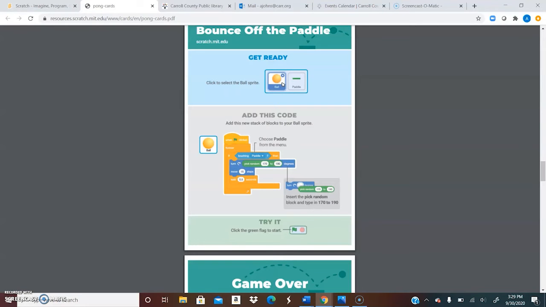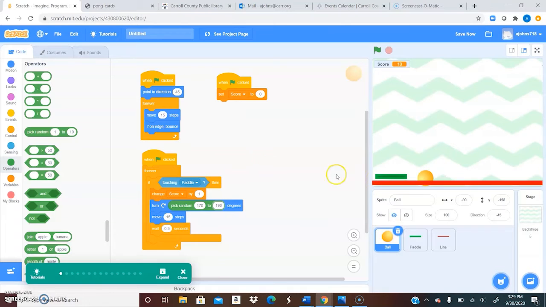And let's see if it says anything else. I think that's about it. Let's try it again, see if it's a bit more exciting. A little thing I noticed is that you do have to click the green flag a couple of times because it recognizes your ball is in the red zone. But now you can see it is just bouncing all over the place. It's not just going the same way. I do actually have to follow it to keep it from falling into the line. And I think that's a lot more exciting.